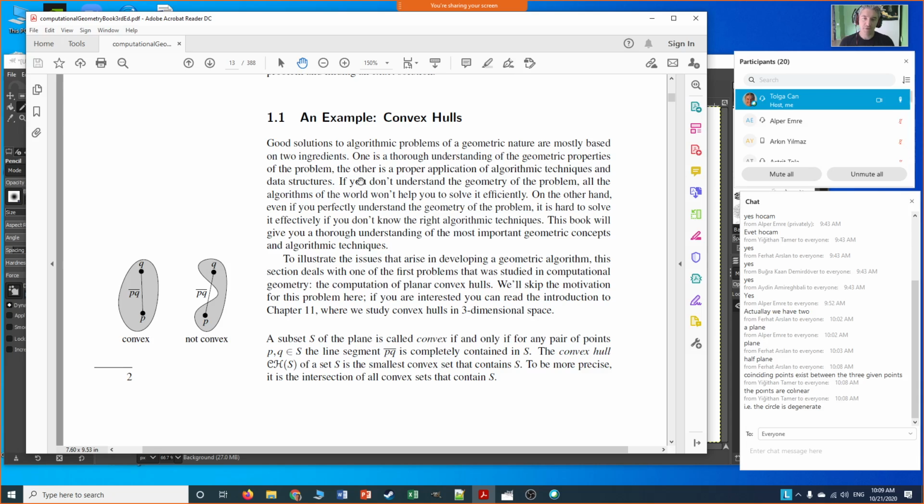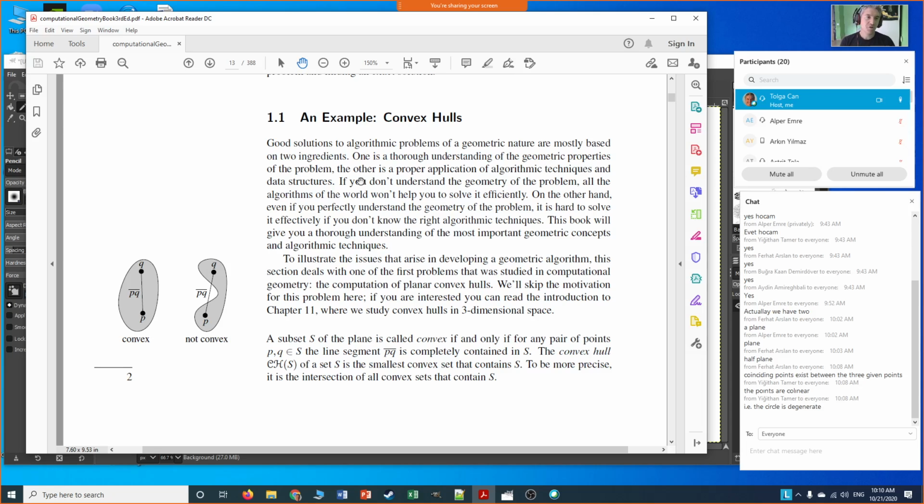And also, when we approach a problem, we need to make certain geometric observations. Without the geometric observations, you may have the best algorithms and data structures in the world, and it will not matter. You have to make some geometric observations. The geometric nature of the problem you cannot avoid most of the time. You have to see something that helps you to solve the problem faster.